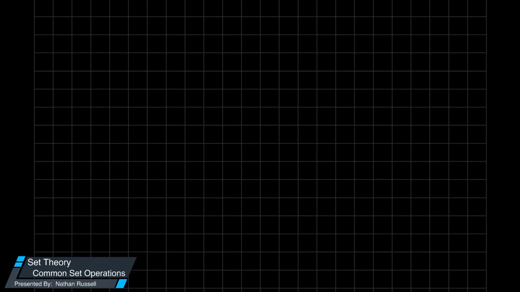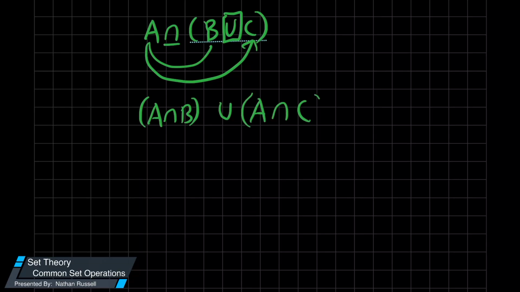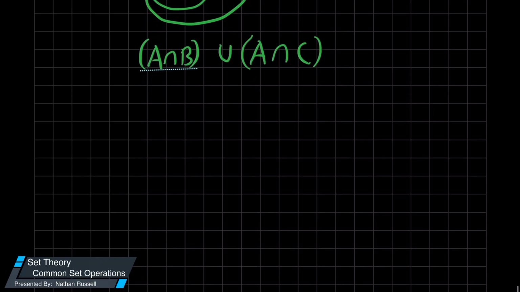In the previous example, we said that union distributes over intersection. Well, it turns out that it works the other way too. So if I say A intersect (B union C), it turns out that we'll distribute this A here and this A here and make this the common operator between those two things, and then make this operator the one that separates the two results. So we have (A intersect B) union (A intersect C). So what we want to do is maybe give an example of that.